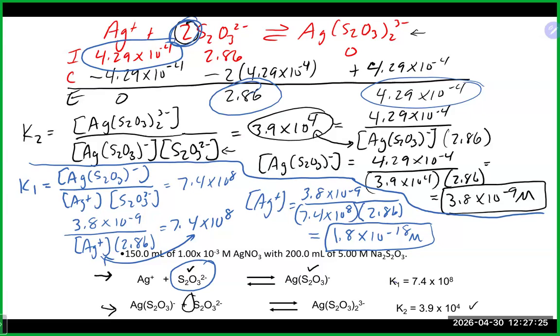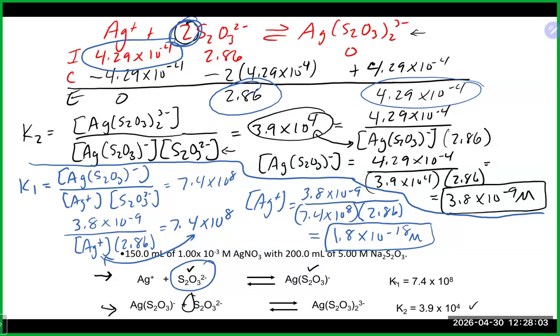Well, we found the initial concentration. What we found, which was the 4.29 times 10 to minus 4, that's kind of your true initial concentration of silver that went in there. Remember, once it goes in, it's going to start reacting. And after it starts reacting, what we're left with is what we have at the end of this ICE table. So remember, when we put it all together, technically speaking, there's like a second, or however you want to think about it, before things start reacting. That's kind of like what you put in there initially, the 4.29 times 10 to minus 4.